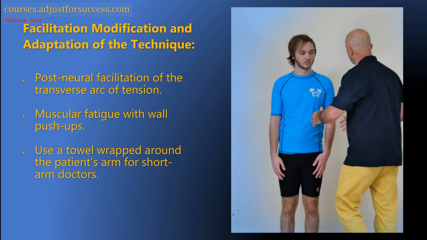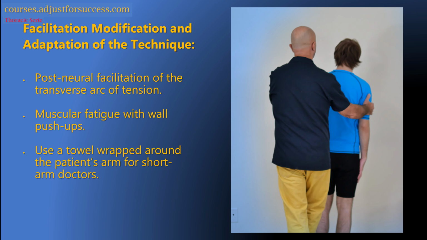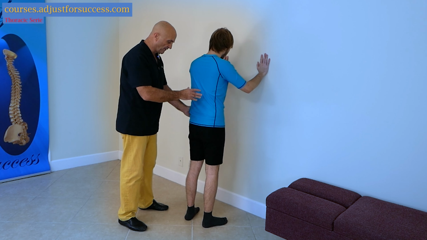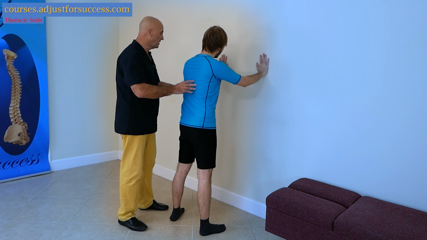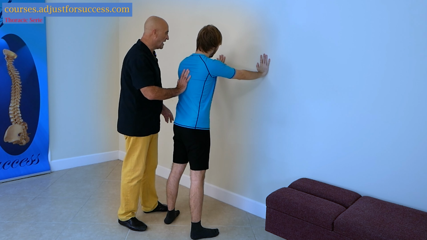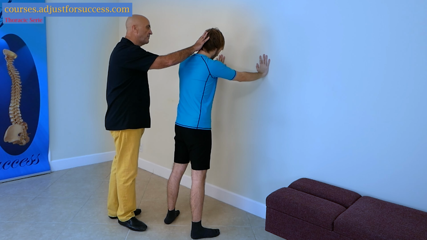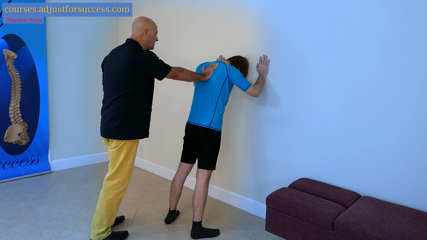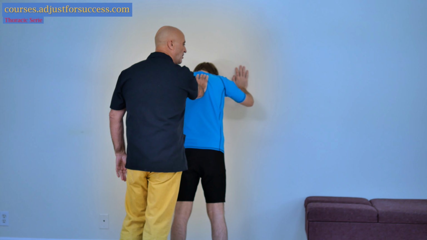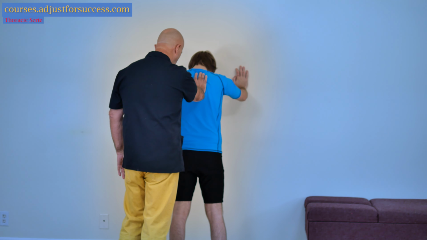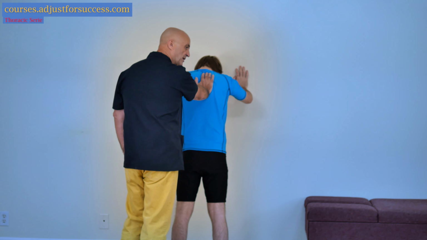And I'm going to ask the patient to go against the wall. You're going to put both hands on the wall. Back up from the wall a little bit. Beautiful. Straighten your arm. Back up a little bit more. Beautiful. And now you're going to come against the wall. Drop your head forward. Come close to the wall and push back against my resistance. Push, push, push. Good. Relax. Again. Push, push, push.